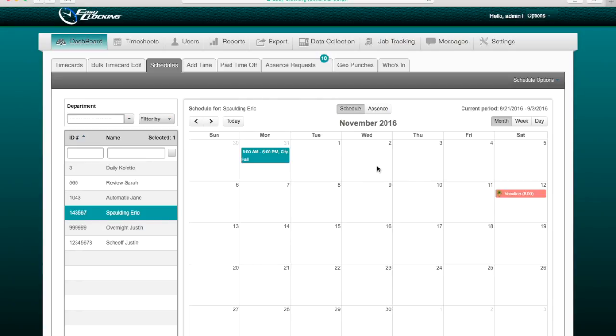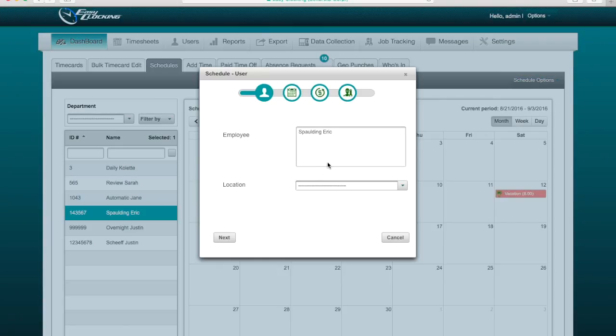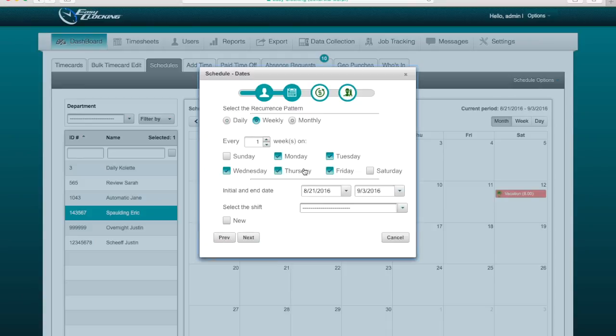This does build on the same rules that are available in the tutorial sections for setting up a schedule. So we will jump through several of the fields, as you can see those more specifically in the tutorial sections or by going back to Session 1's training series. We'll go up to Schedules and create a schedule. We have an employee selected, but we could also select multiple employees. We'll go to the location in which this person will be working, and we'll go to Next.